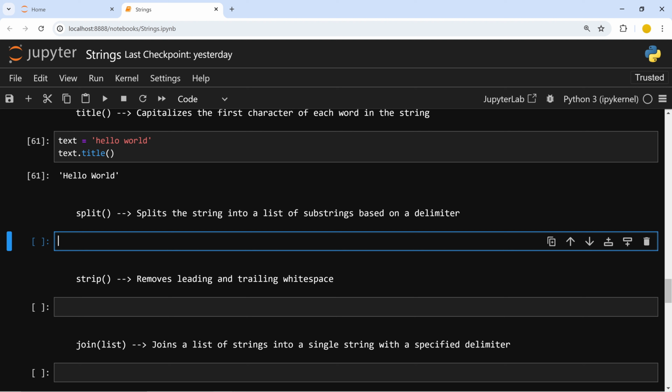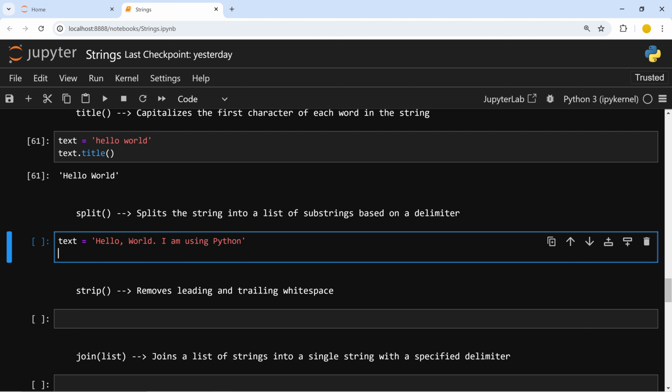Let's see the split method. This method splits the string into a list of substrings using a delimiter. Let's write text is equal to "hello world. I am using Python", and create another variable as string_list, and this will be equal to text.split().